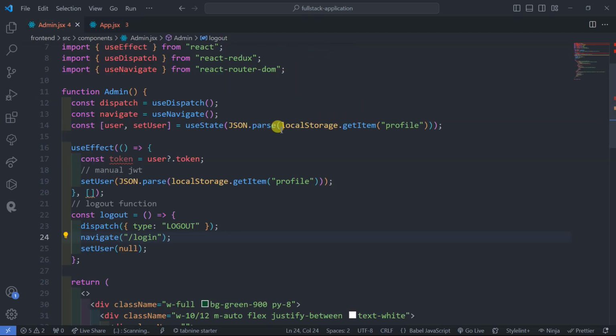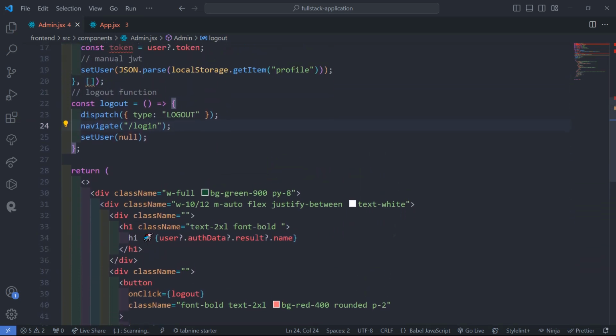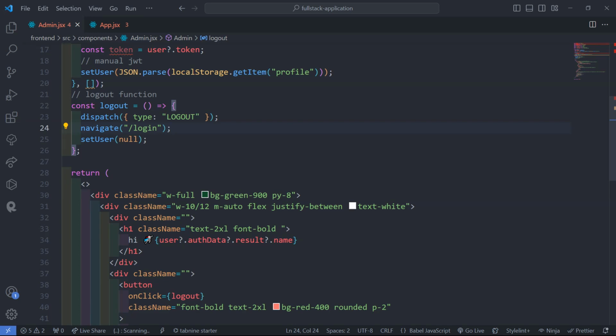We have user here already in our admin, so we'll do something like this. Here we have this all condition here. We are going to say okay, let's see if there is user.